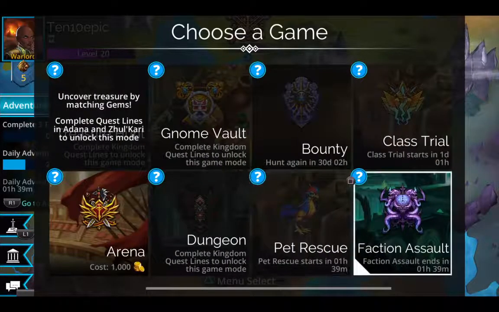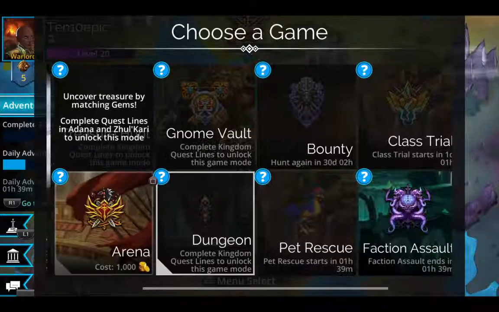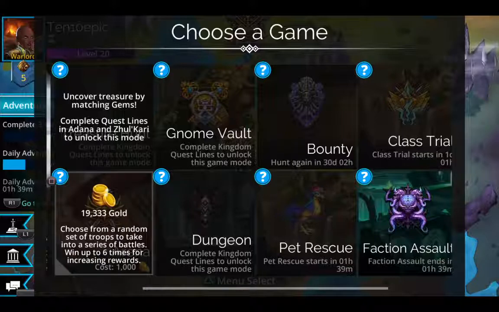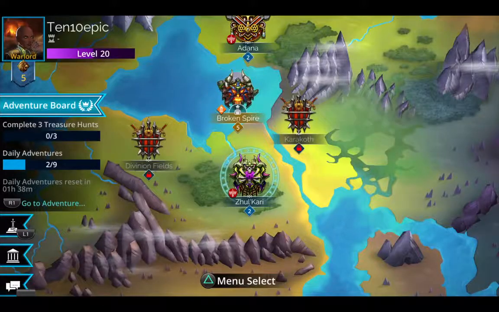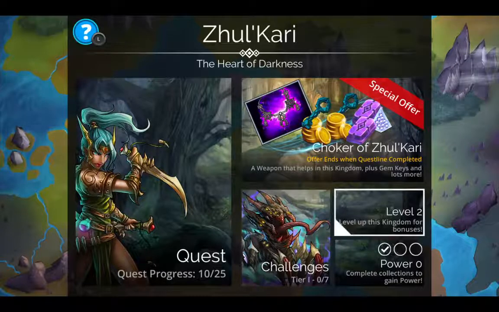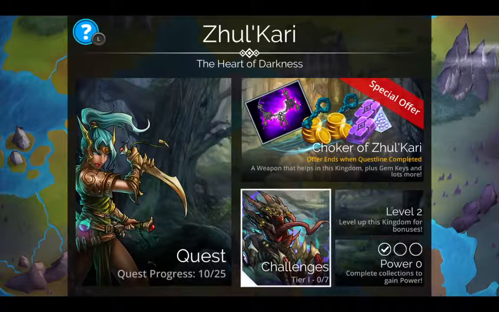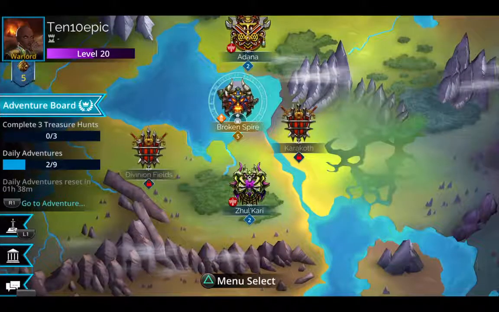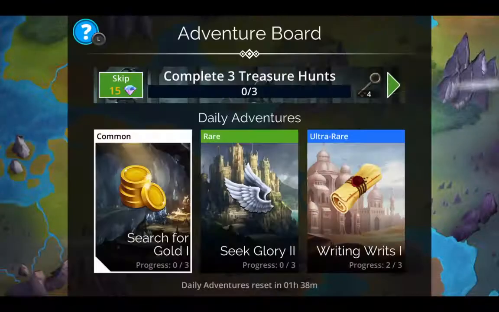I can do a faction assault. I'll show you one of those because there's a particular mix of characters that we're allowed to take in. Choose from a random set of troops to take into a series of battles, win up to 6 times for increasing rewards. I actually won that in a previous video, so I'll show you that. Let's see. I managed to survive all the fights, all 6 of them. So I feel good that I have a party that's good enough to win those endurance modes, if you will. The daily adventures are going to recharge.